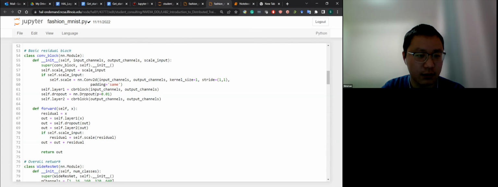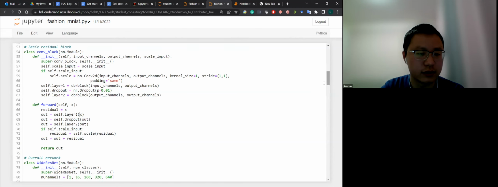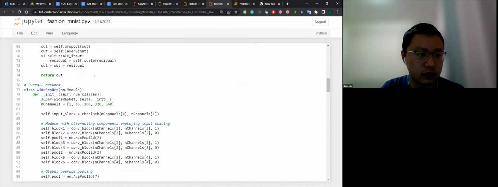All these are pretty standard. If you are not familiar, you can go through this later after this workshop. But they are pretty standard PyTorch models. And our overall network is defined in the wide ResNet.